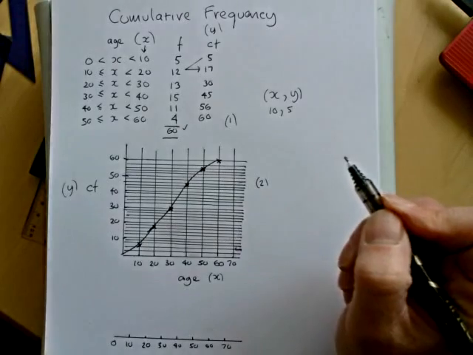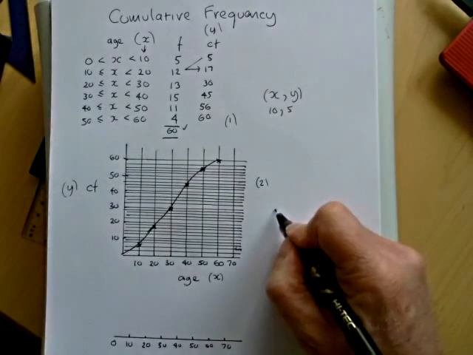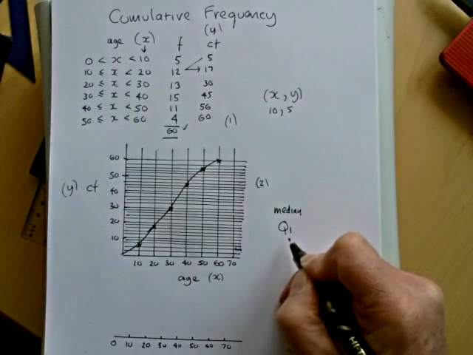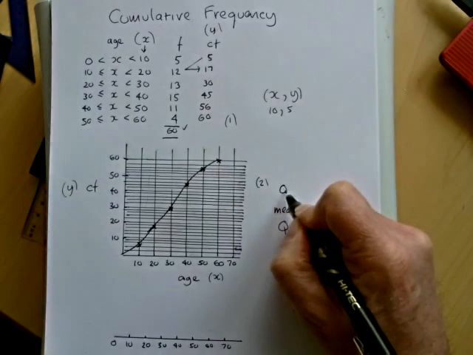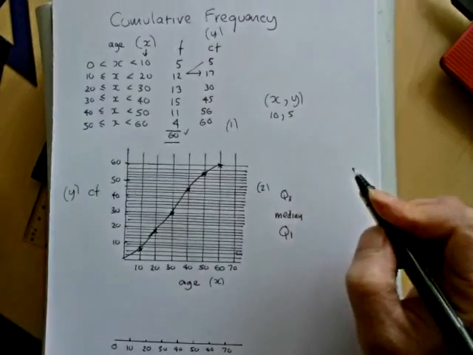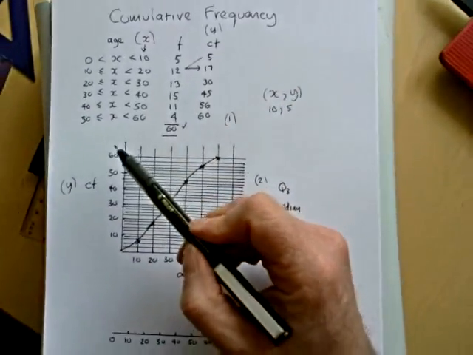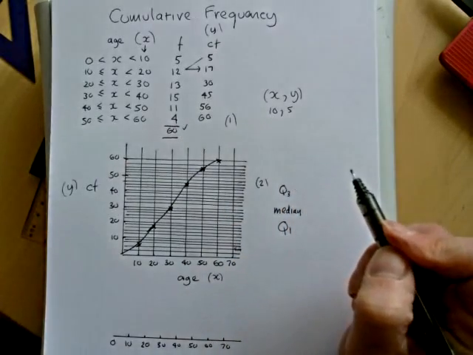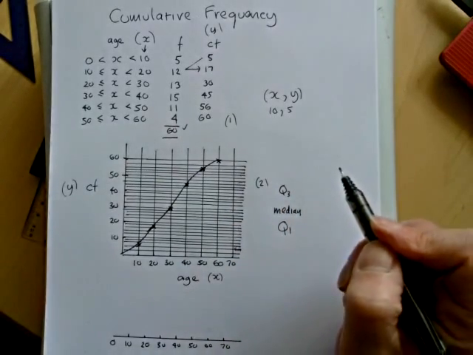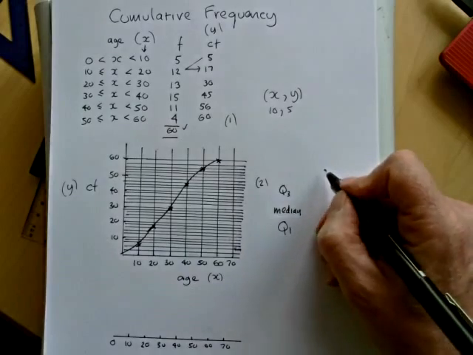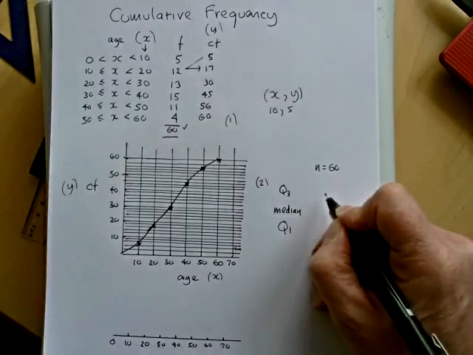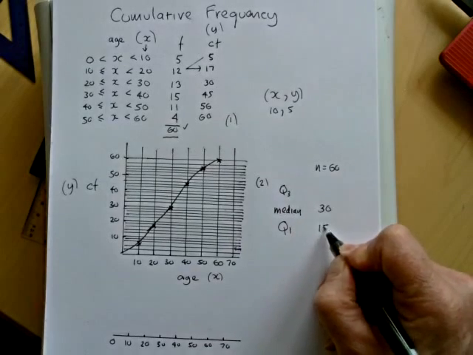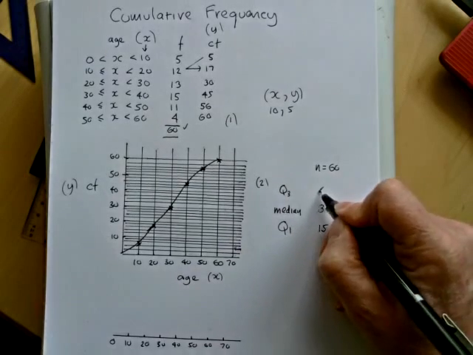If we want to find the quartiles, we've got to find the median, we've got to find the lower quartile, which we'll call quartile 1, and the upper quartile, which is quartile 3. Now, when you're using cumulative frequency, usually the numbers are sufficient for us not to worry about those fiddly formulas where we add 1 on to find the median. All we're going to do is take the number of scores, which is 60. The median will be half of it. The lower quartile will be half of that, and the upper quartile will be the 2 added together.